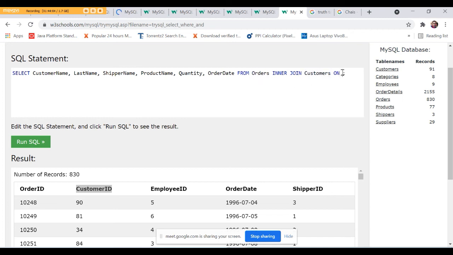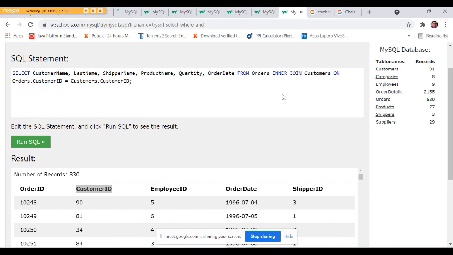Okay, so on, specify muna natin yung table name, which is orders. On orders dot customer ID equals with the customers. So, yung table yun, customers dot customer ID.